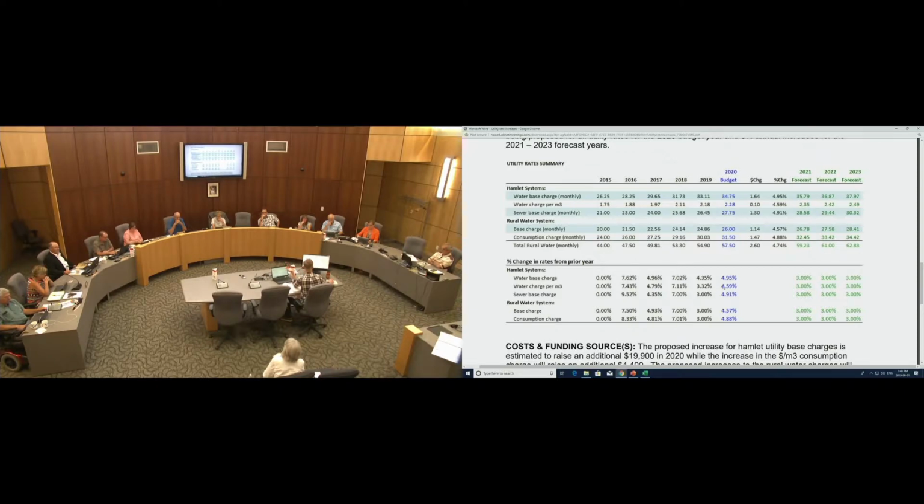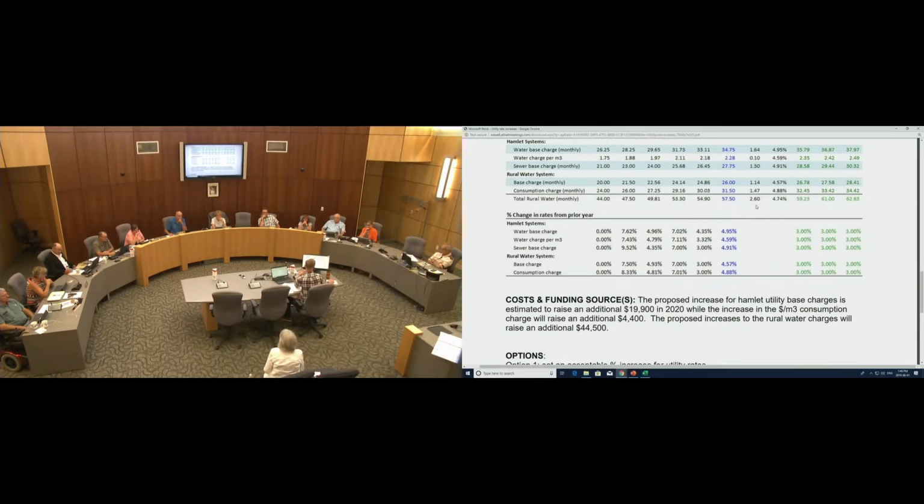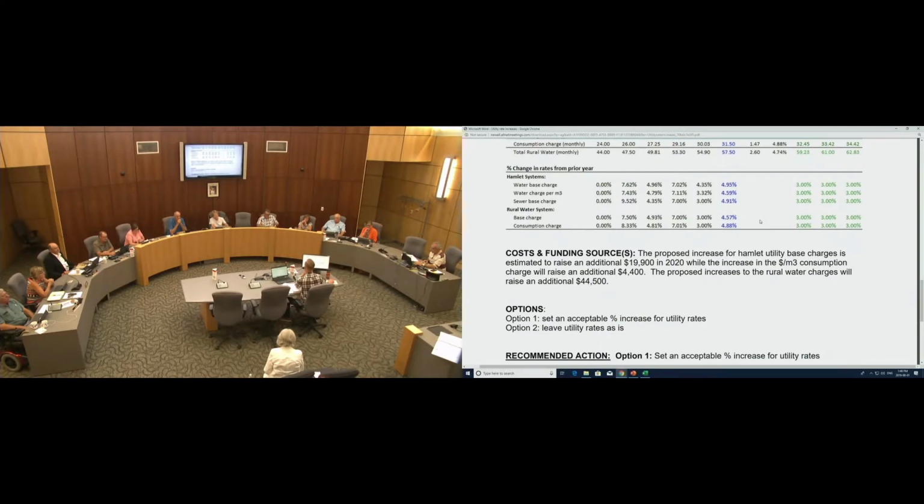What I've proposed is we're looking around 5% across all types of charges. NRSC in recent years has been increasing their per cubic meter rate by 5 cents. I'm suggesting we go up by 10 cents to cover their 5, plus have 5 cents back into our pockets to make some progress on reducing those deficits. I'm not sure what the appetite is, if we wanted to be more aggressive on annual increases or not. So that's what I was thinking for interim budget for you.